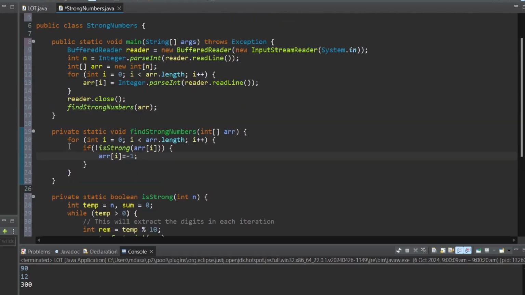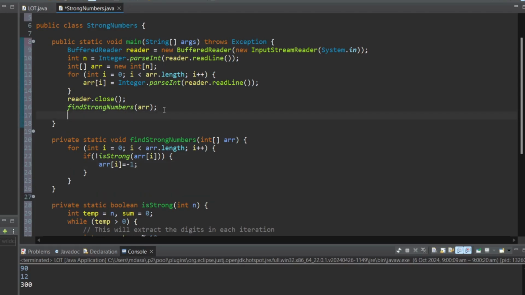Now the logic is complete. We can print the array over here and see.